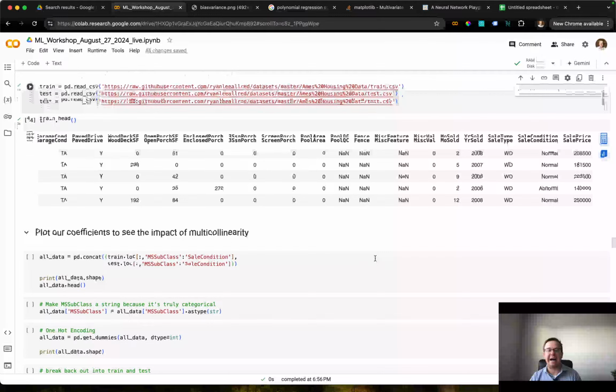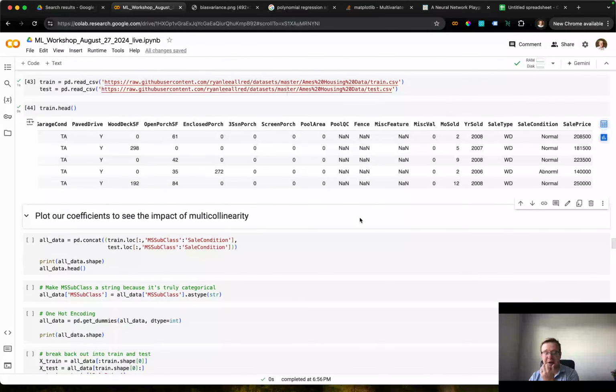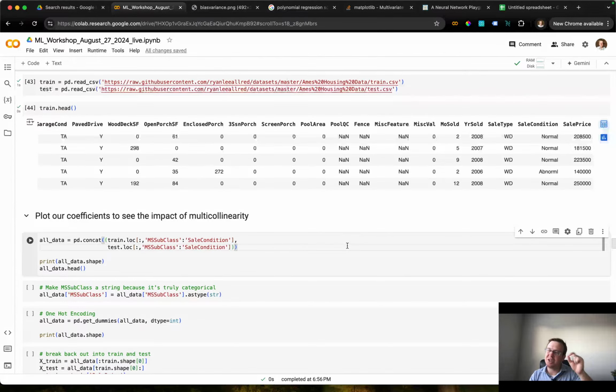Okay. Last week we talked about how there's a challenge of treating our test data in the same way we treat our training data, particularly when it comes to one-hot encoding, because one-hot encoding needs to see the presence of a categorical variable to know to make that column. And we used a scikit-learn pipeline to make sure we were treating our test data the same way we were treating our training data. I'm going to show you a quick and dirty similar way to do that today, right? Where basically I'm going to squish my training and test data sets together into one big data frame.